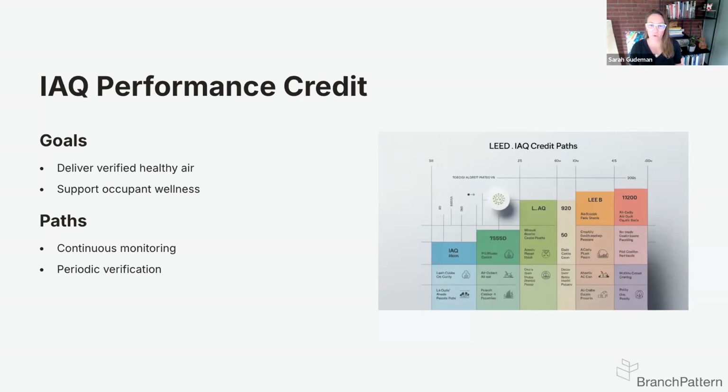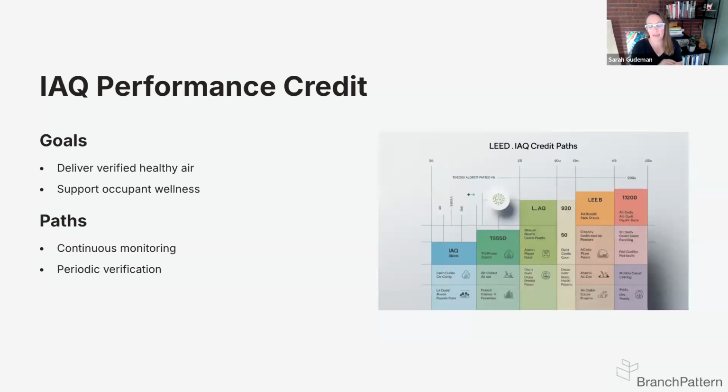So for enhanced air quality under BD&C, it's pretty simple. You get 1 point and there are multiple options for either increased ventilation or enhanced IAQ. And then air quality testing and monitoring is another credit. You can have 2 points, and then there are some options underneath that. You have option 1 for pre-occupancy air testing, and then 1 to 2 points available there for VOC screening tests if you want to do that. And then there's option 2, where you get another point for continuous indoor air quality monitoring.